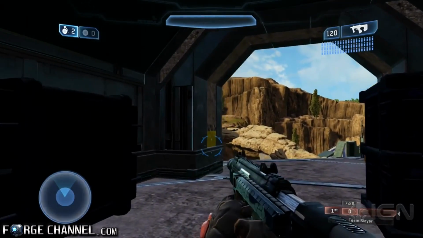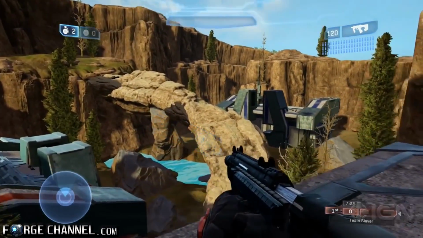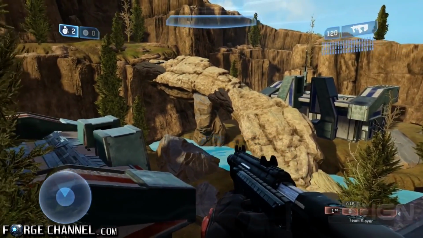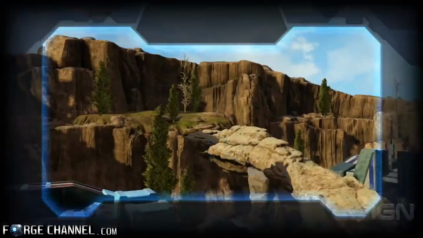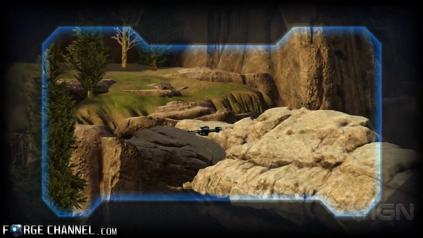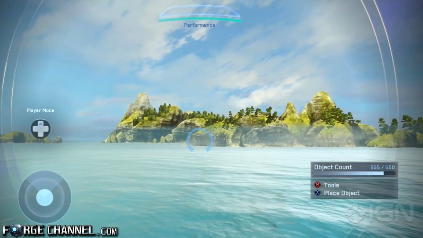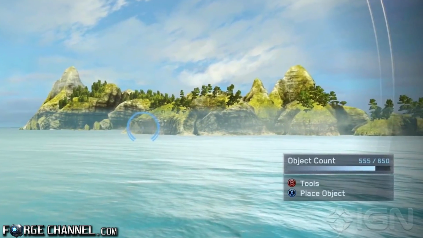And one of the last things that they showed was that you can completely recreate Beaver Creek, or Battle Creek, I guess, whichever one you want to say, in this Forge. It looks very close to how it originally looks. One of the things that really impressed me is that on this map they created, they used 555 objects out of the total 650 object count.